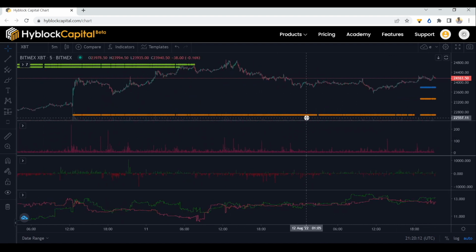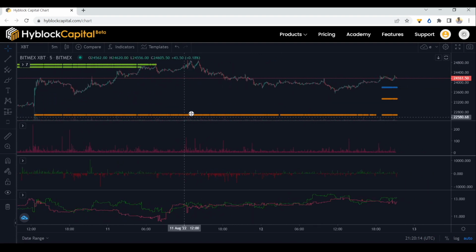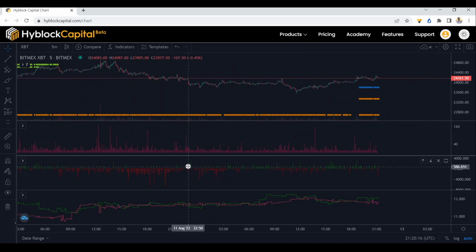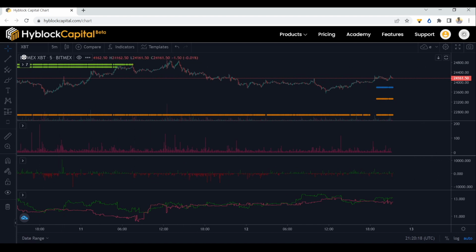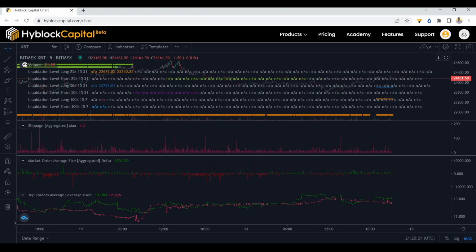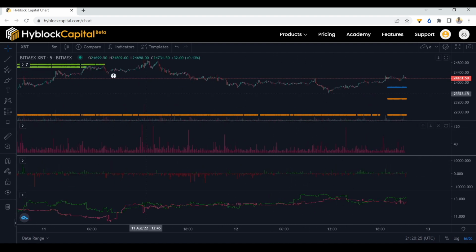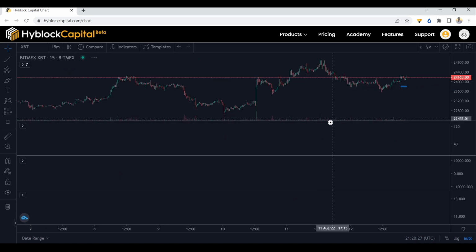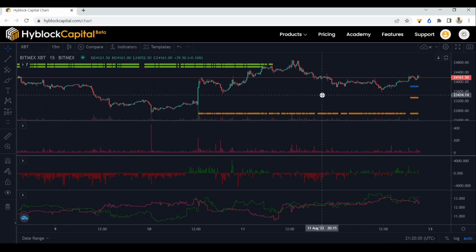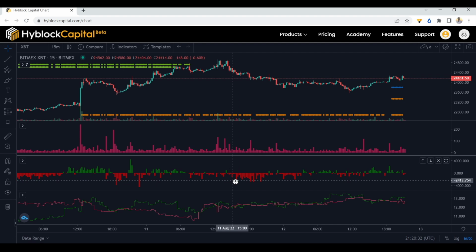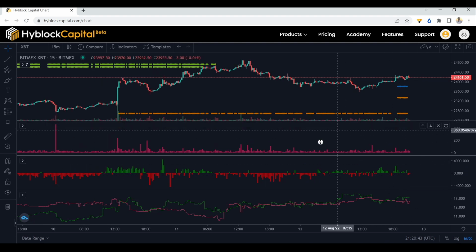Finally, who's in control in this range right here? Well, the sellers are a little bit more in control with size. Again, guys, this is just the average size of market orders. It looks to me like it got a bit choppy around here, but I would still say pretty confidently that the sellers are in control when it comes to who has larger volume sizes. And I wouldn't be too surprised if price was to begin a little bit of a descent. You would see this get a lot larger as bigger sellers come in and smaller buyers come in and don't really fight back that much.